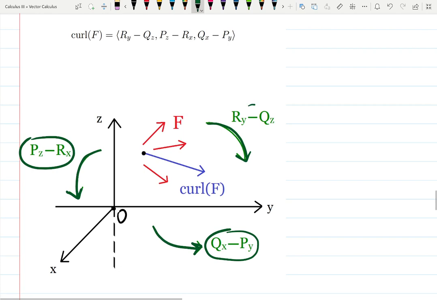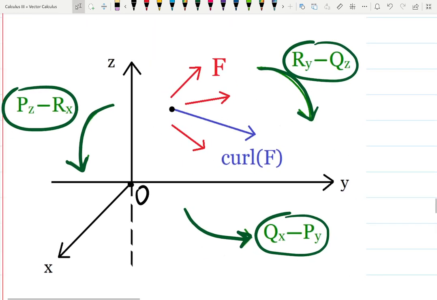So each component tells you some kind of story. What kind of story? So this one is over here. Let me not add more arrows. This one is over here. This one is over here, and the last one is at the bottom. So each component tells you some kind of story. If it's large or small, you know the rotation with respect to the floor, but maybe in the air. So maybe there's some kind of wind happening at the floor, and that's how the tornado is created. But then it kind of disappears upstairs because of the air pressure. So this is what curl of f is.